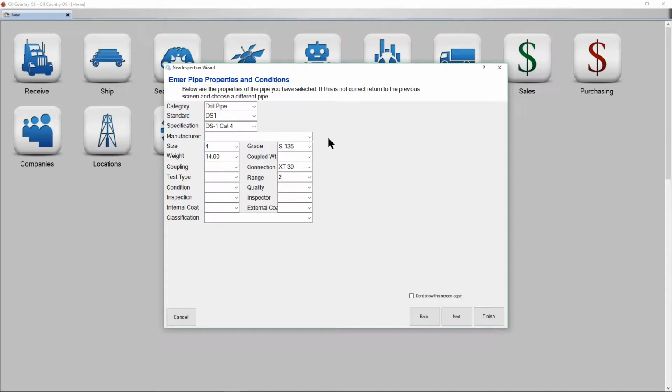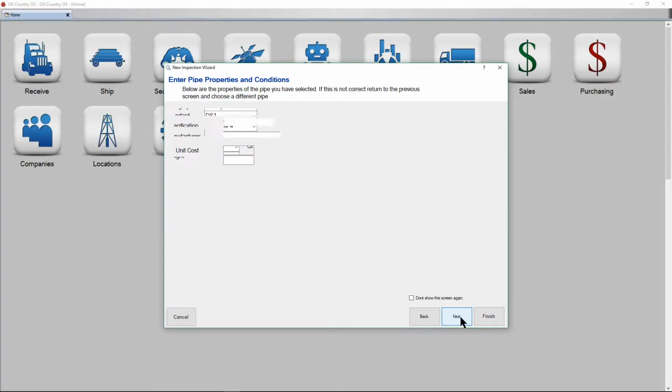If there's any differences in how it is made, or if there are any last minute adjustments that need to be made to the measurements in general, this does not affect the parent part number. Any information changed here will only affect the master part of this inspection. It will not affect the parent master part.